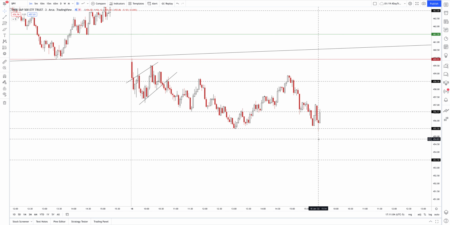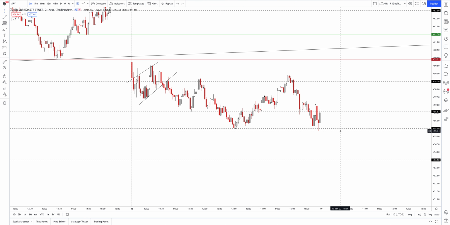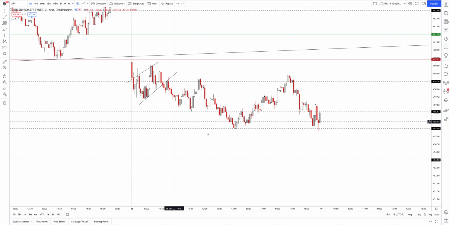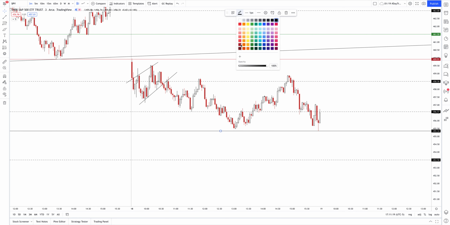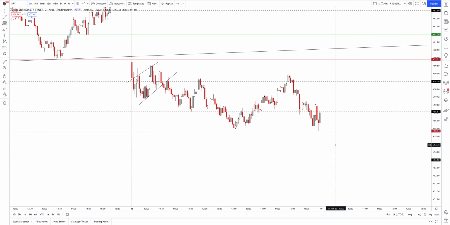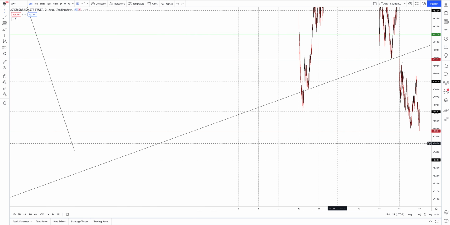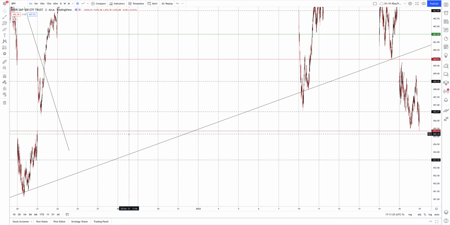455.50-ish. I think the low of the day was 455.34. So that'll be tomorrow's line in the sand, unless we get a huge gap down. This will be tomorrow's level to hold. If not, we'd take a trade below. We're just simply trading the low of the day for the most part. Now that is an area of support if you look left, back and further in time.